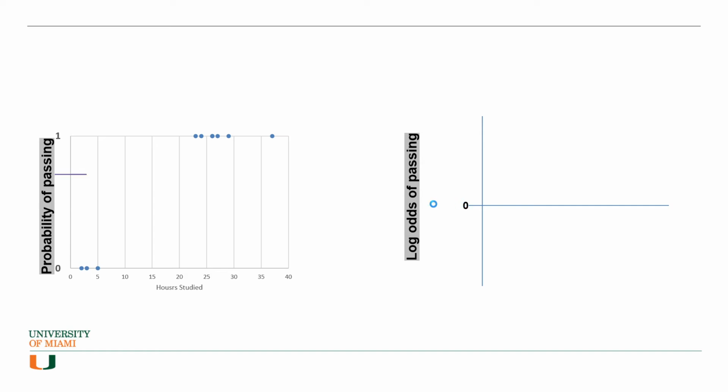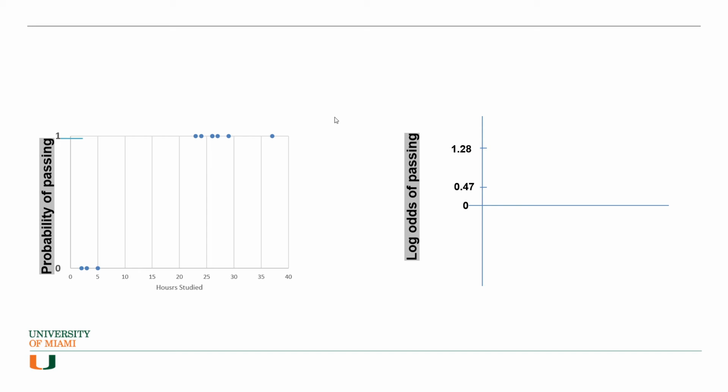Now, how about say this point, which is about 75% probability of passing? Again, if we put that into the formula, we get a log odds of 0.47, and we can show it on the plot for the log odds. And we can do that for any other probability on the y-axis here. So this one is, for example, for the probability of 95% for passing, and the log odds would be 1.28, which is somewhere around here on the y-axis for the log odds of passing plot.